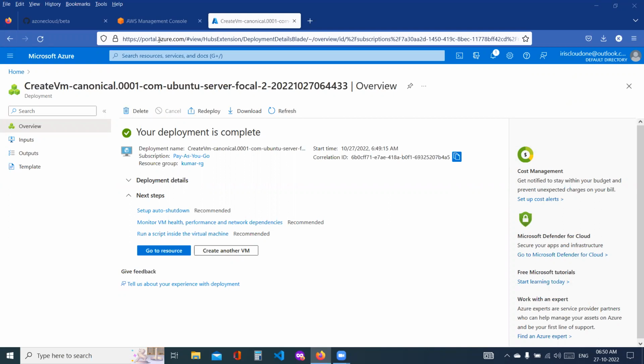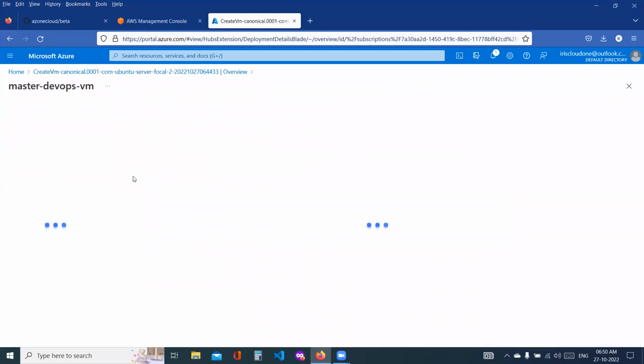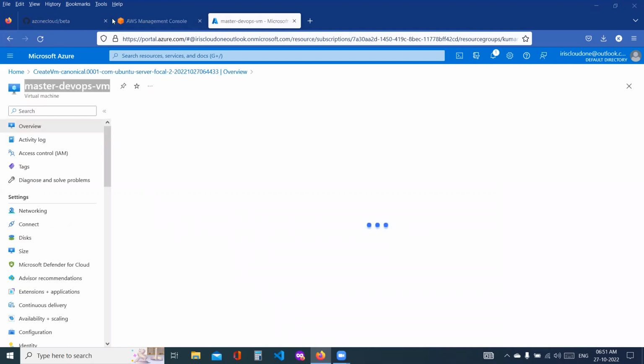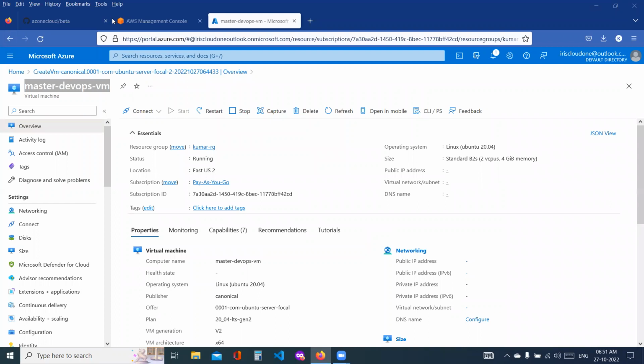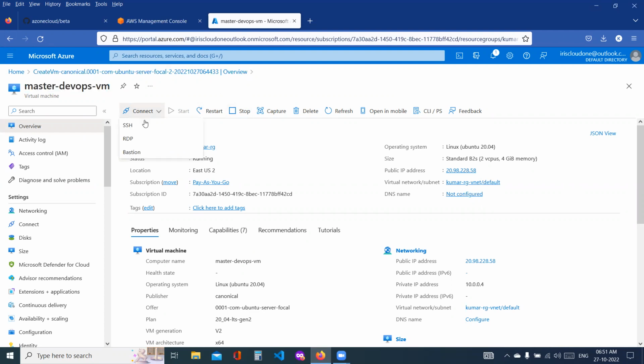Participants, now we have a machine available in Azure Cloud, like we have provisioned using Vagrant in our local machines. Azure, with the help of instructions given from our side, has given us a virtual machine into the account. So just wait for another few minutes. Okay, now this machine is ready. Let's go ahead and connect to this machine.